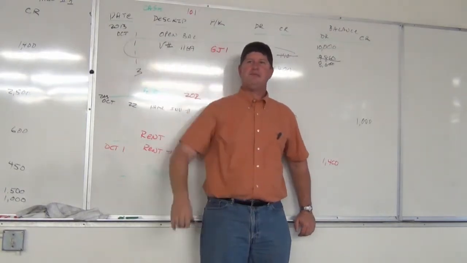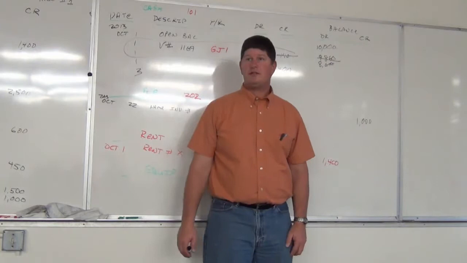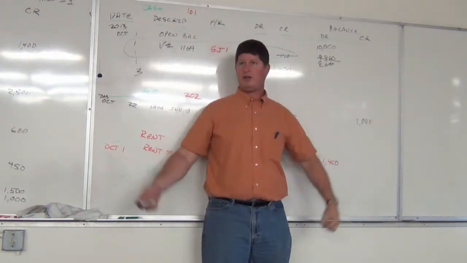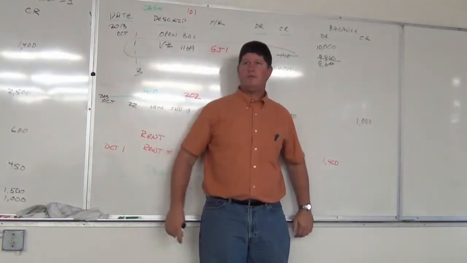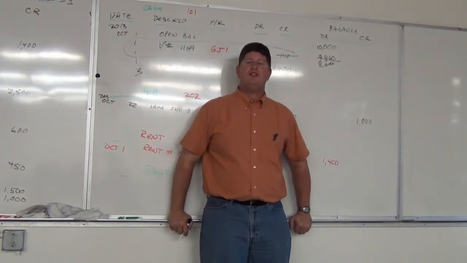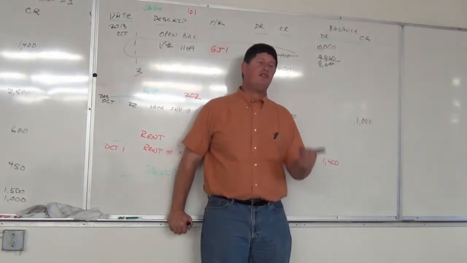Yes, ma'am. So you can't fix the ledger with another entry because you need to know the correct balance every day. But you can correct the general journal with an entry later on. And if you made a mistake here that you've got to fix, there can be an entry to correct it. Am I going to throw anything that complicated at you? No. Are you going to do this with a computer, and the computer's going to go back and change it so you're not going to have to erase it and write over it?